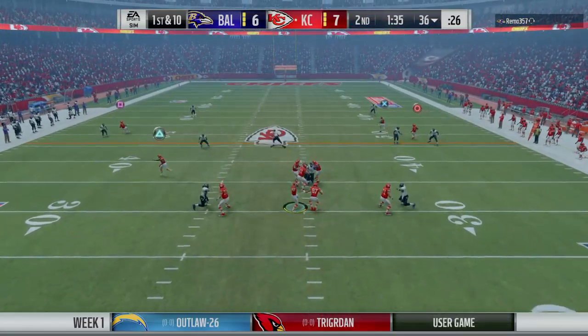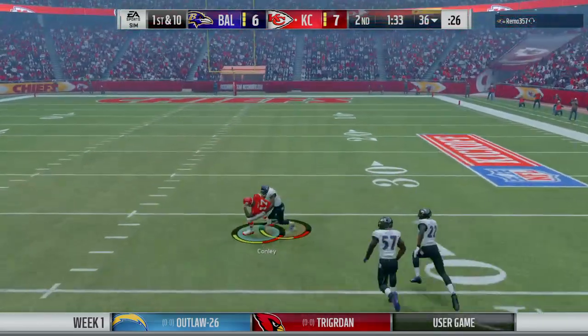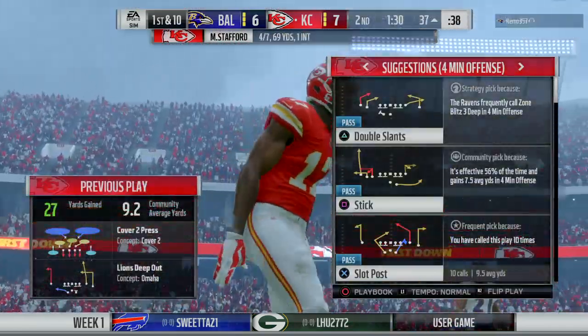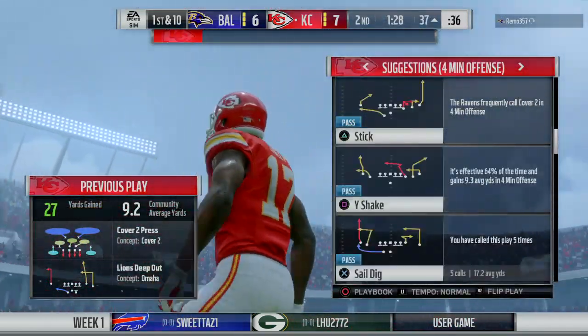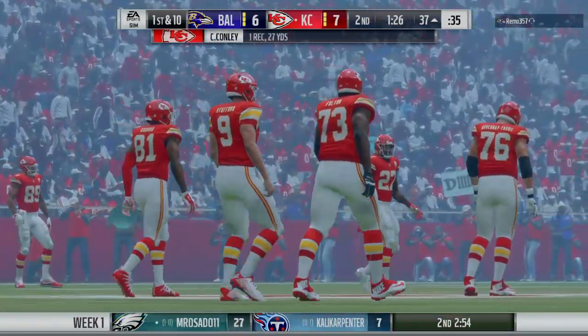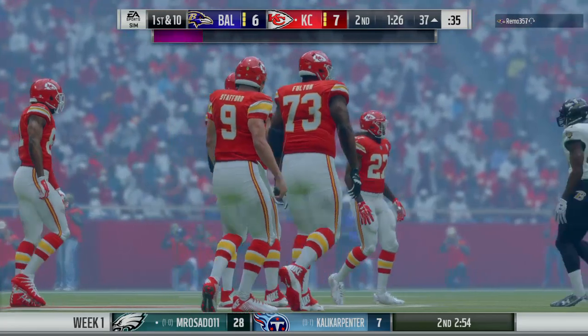Stafford on 1st down. He's got the hook up with Conley. And he's taken down, but not before he gets this into enemy territory across the 40. A very solid gain of 27.